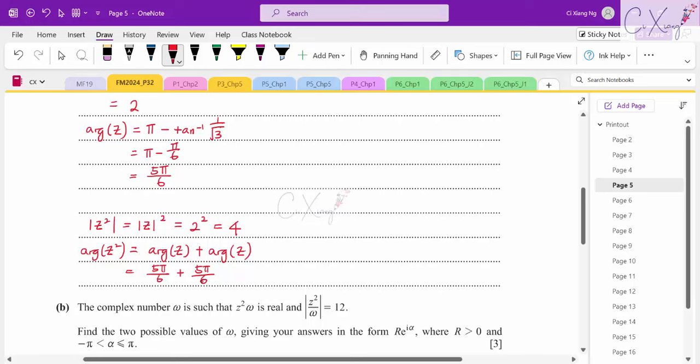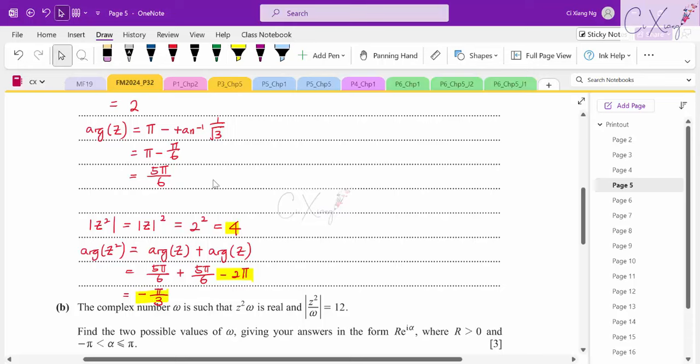What can we do here is we have to minus 2 pi. That means we have to adjust it to the angle one round earlier, so that it becomes back to the range, all right? So I take 5 pi over 6 plus 5 pi over 6, then minus 2 pi here, I will have negative pi over 3. Okay, so from here, you're able to see that I got the modulus, which is 4, and also the argument, which is negative pi over 3.